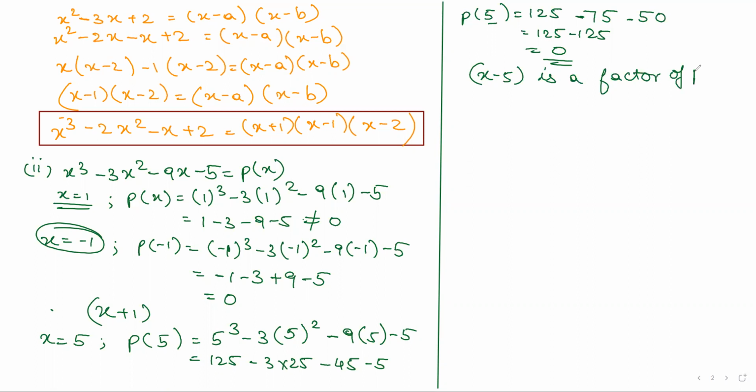So here you got two factors of P of x. Beyond this point, there are two approaches. One, you can go with the normal method that we did in the previous question, considering either of these two values as g of x, get the quotient, factorize the quotient, and those are your three factors. The second method that you can follow is, let me just change the color.